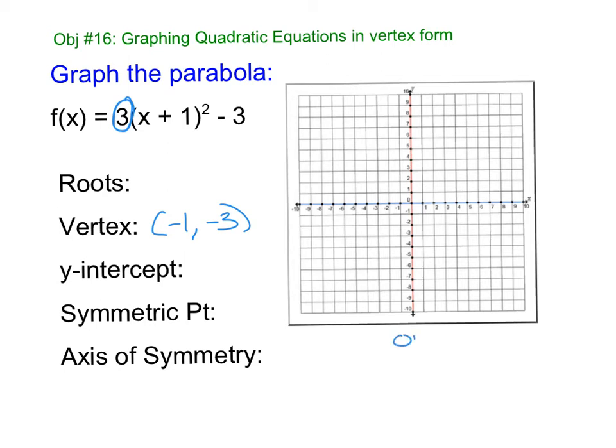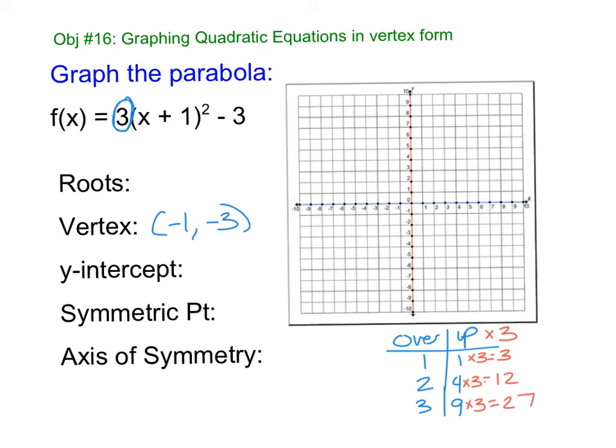So here's what we do. Over, up. I'm going to use my normal shifting rule: 1, 1, 2, 4, 3, 9. However, we need to multiply our y values times 3. Because there's a 3 in front, I'm going to multiply each of these by 3: times 3, times 3, times 3. Because my y values are going up.